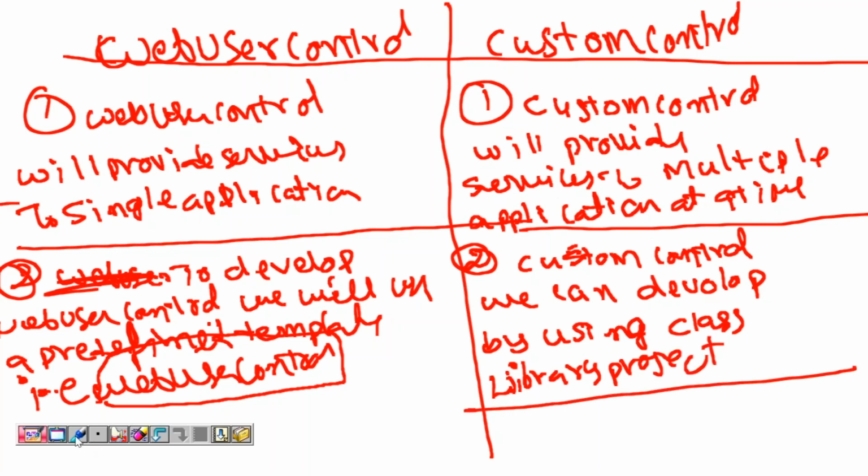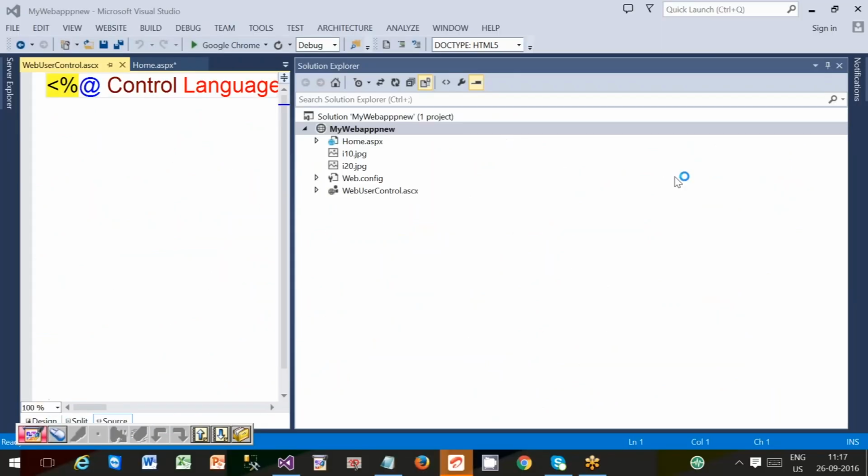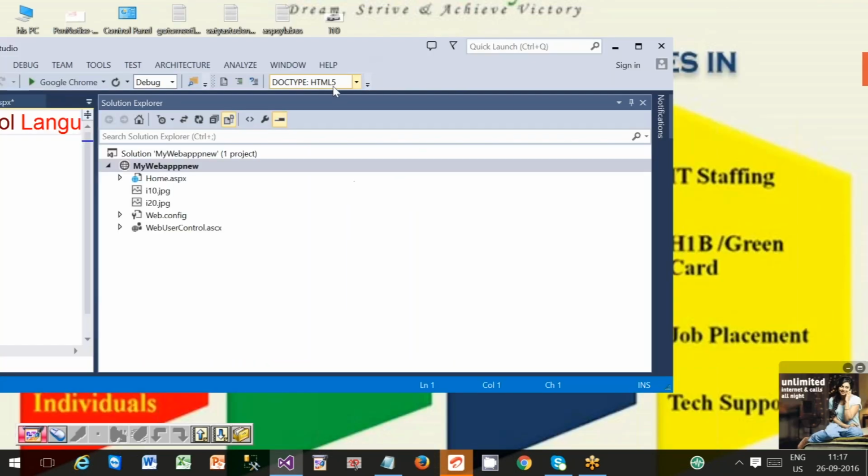Any idea regarding the class library project, Prashanti? Girish, any idea about the class library project? How to develop a class library project?